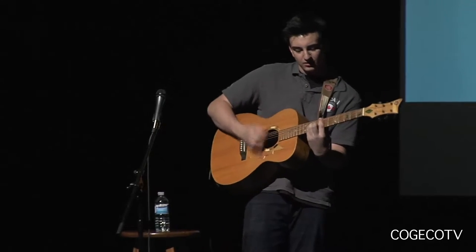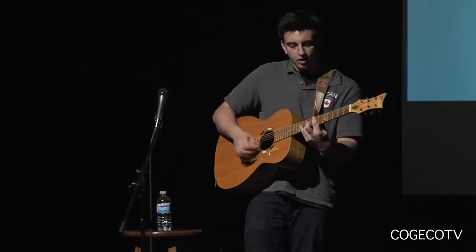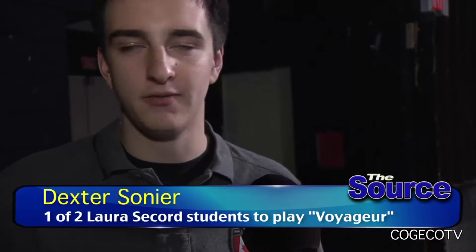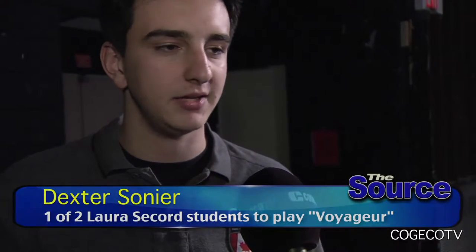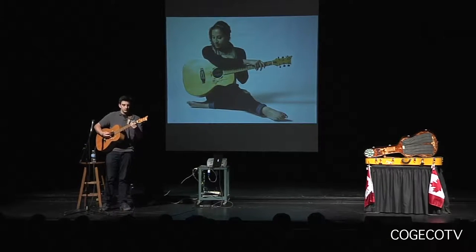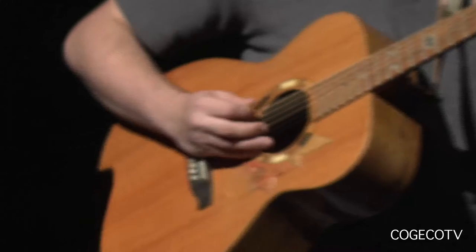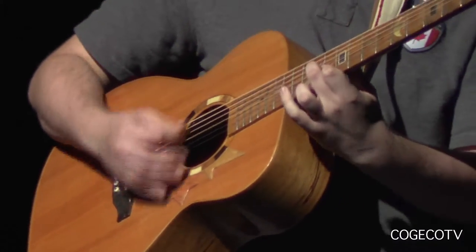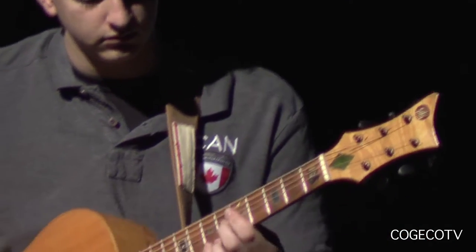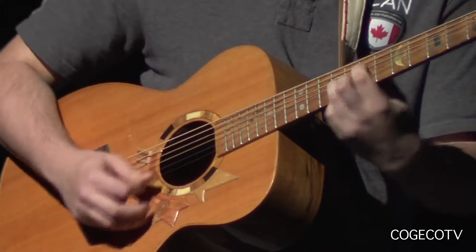Dexter, you rocked it out on stage — you had all of your classmates singing along. What does it mean to you to play this iconic guitar? Well, it's such a special thing, for sure. Being able to play what I've always done, what I've always known — which is playing music, playing guitar — with such a special instrument. The things that guitar represents are everything I love about Canada: its togetherness, its inclusive attitude, everything about Canada. It's a piece of history that you get to make something out of, which is something very rare, and I feel very honoured to have been a part of that.